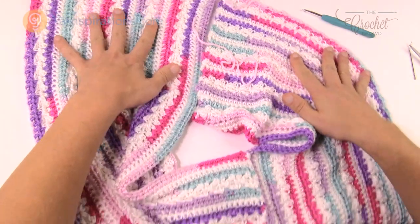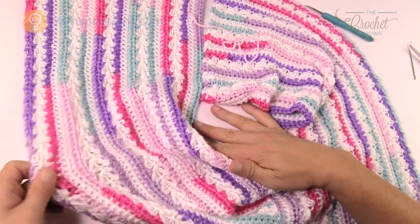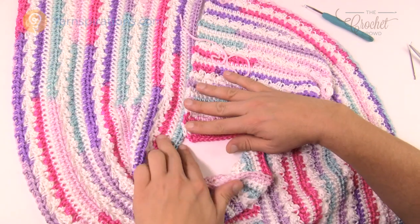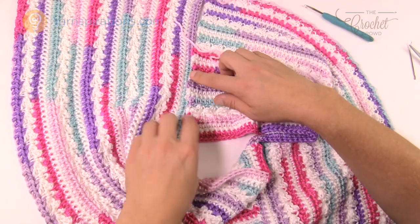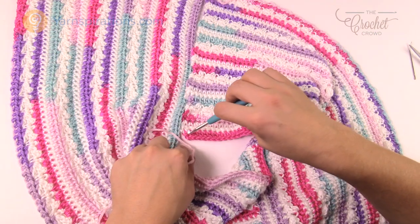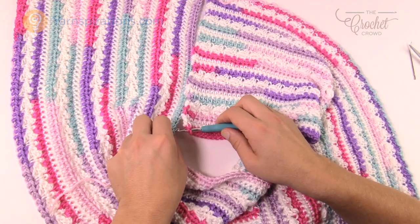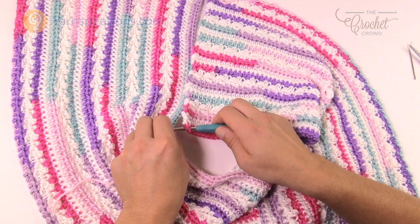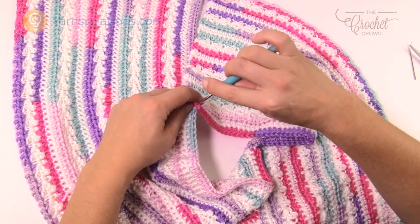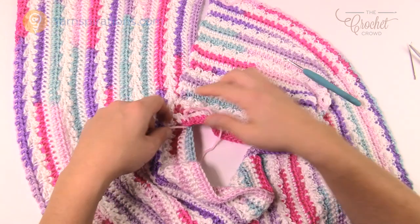Okay, and now all I gotta do is lay it out so it doesn't appear stretched, but appears to be matching. So I'm just laying it up here, and that's where I think it is, right here. So I want to join to about there. Before you commit to sewing it, what I would recommend is just stand by for a second.